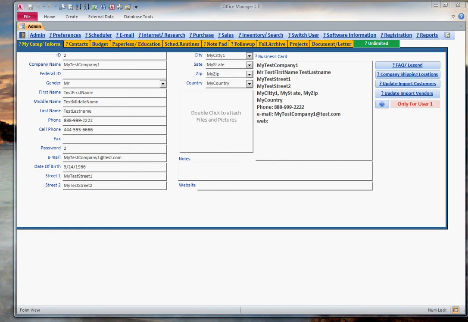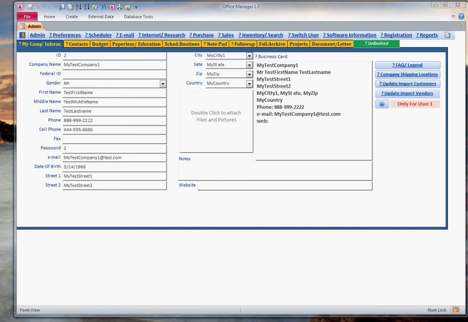Multiple users. If you want to make use of this software in a network environment, that's possible. We would have to send you a little bit of a different version, and we will have to guide you through the process, but you could set up multiple users and network it all on the same database. Right now I want to show you only the version.